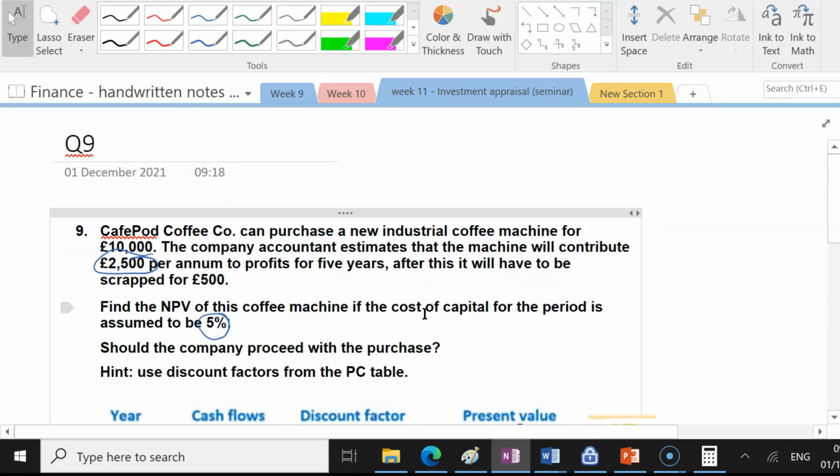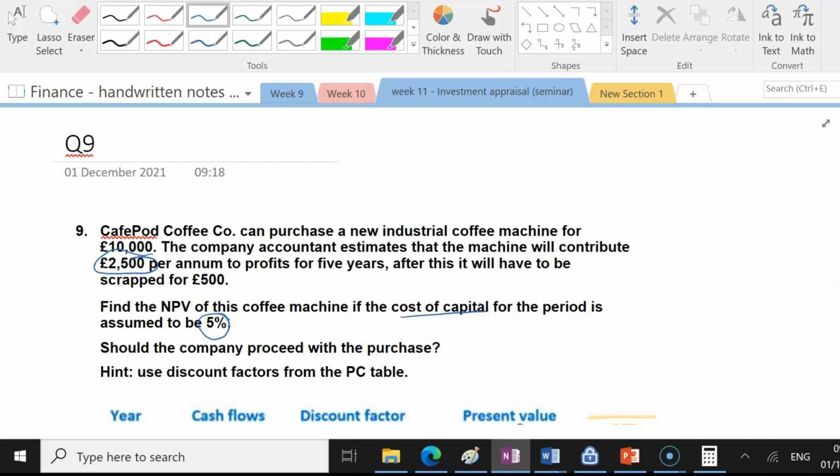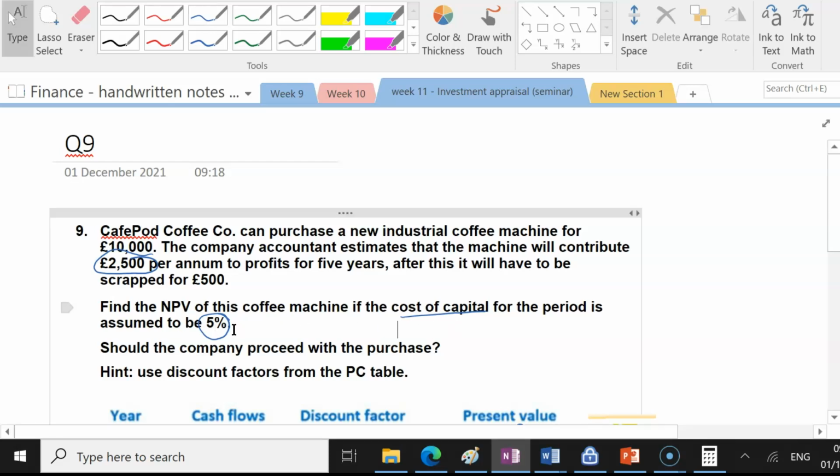Here, by the way, please pay attention. We mentioned the cost of capital rather than discount rate. And this is the subject of this week's lecture. In this lecture, in this particular week, this topic is the source of finance and cost of capital. And in this lecture, I explain why cost of capital and discount rate and the required rate of return are the same thing when we calculate net present value. For investment appraisal purposes, the cost of capital and the discount rates are the same thing. This is what I explain in this lecture. Please make sure that you watch it, because it will also be included in your exam.